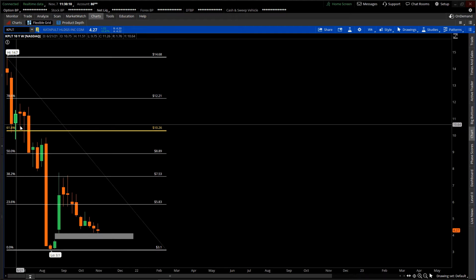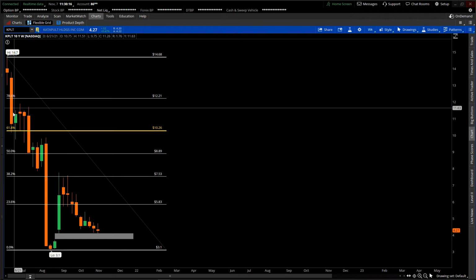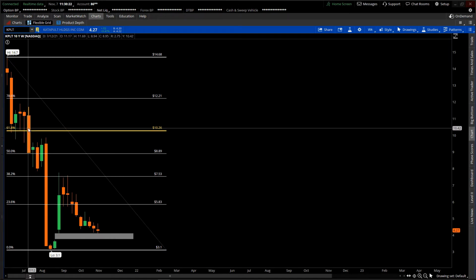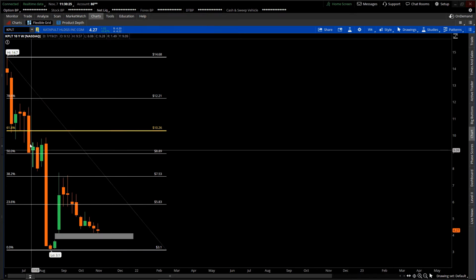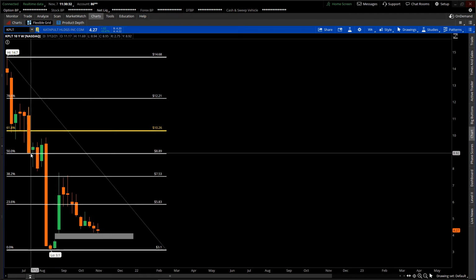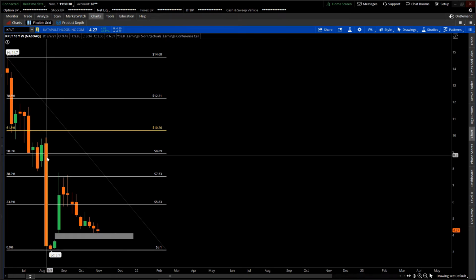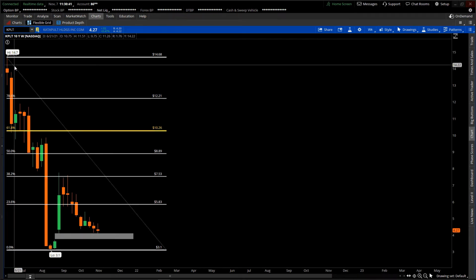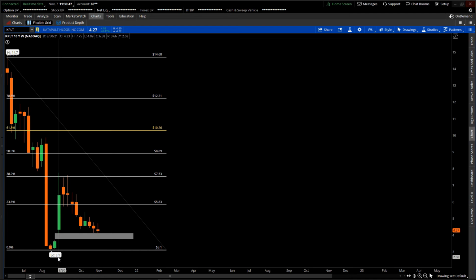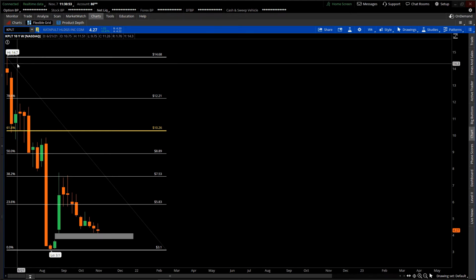Now, the golden ratio is supposed to be a strong level, and as price was coming down, price held as support for about a month before failing further towards the downside. And the next level of 50%, or $8.89, held as support, but then that also gave way for this huge drop down for a full retracement at 0%, or $3.10.